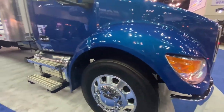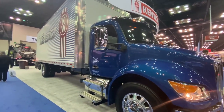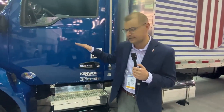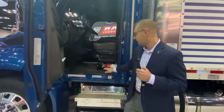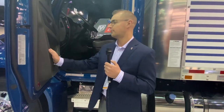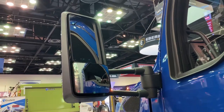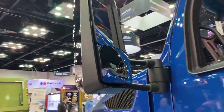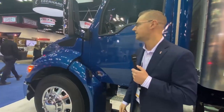There was a lot of work done on this vehicle to ensure that ingress and egress was really improved from the previous product. The cab itself was moved down and the firewall moved forward, so there's very little blocking you from getting inside the vehicle. The doors themselves are really stout — the grab handles can hold up to 400 pounds. The mirrors are now mounted to the cowl, limiting the harness through the door, making the door pull a little easier.